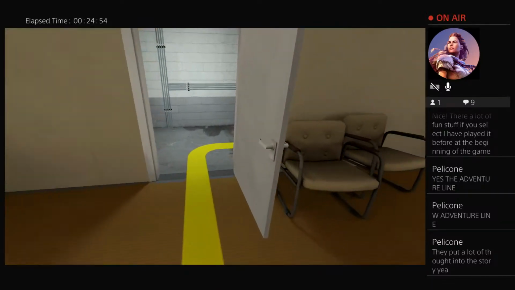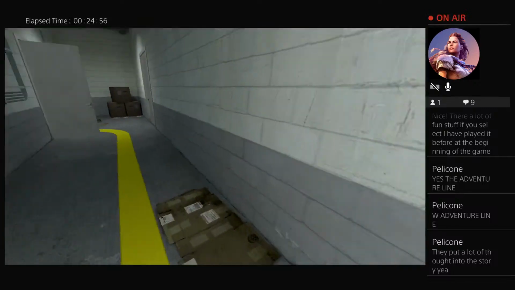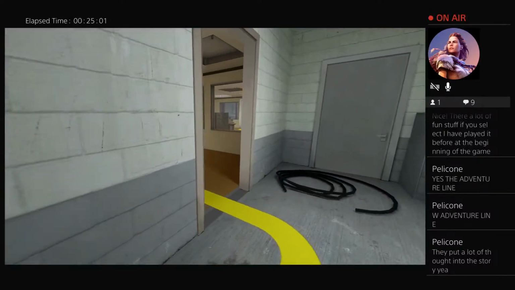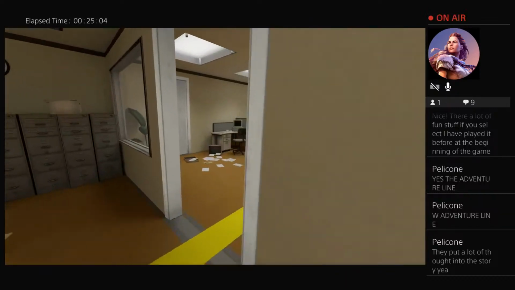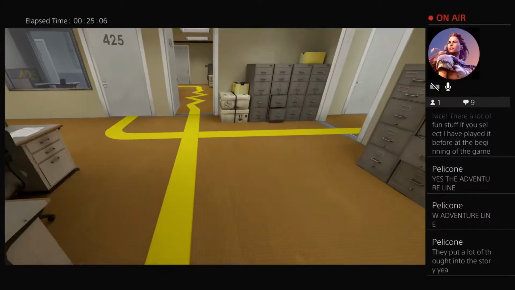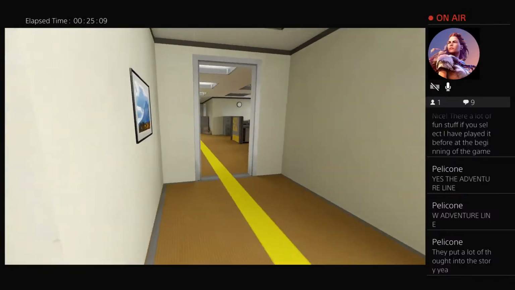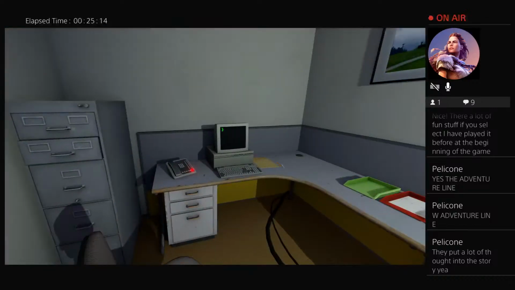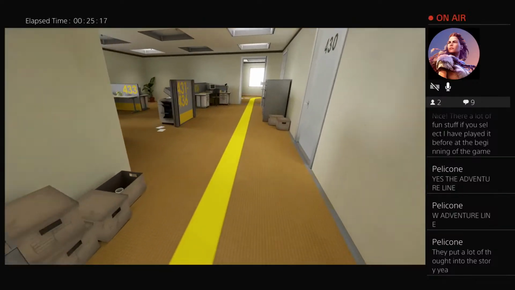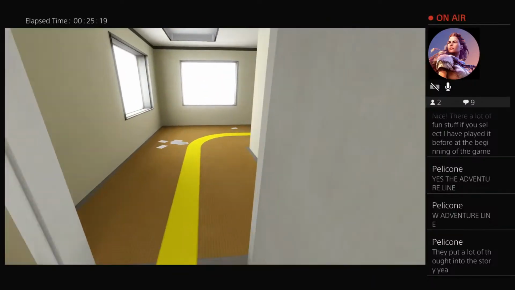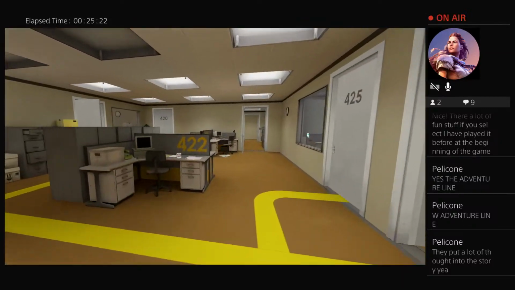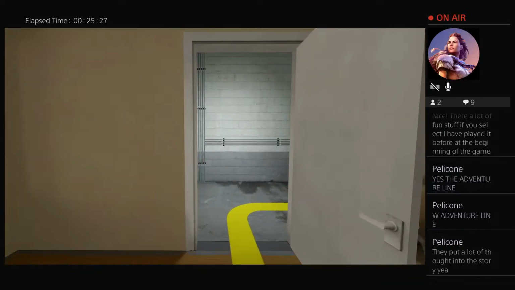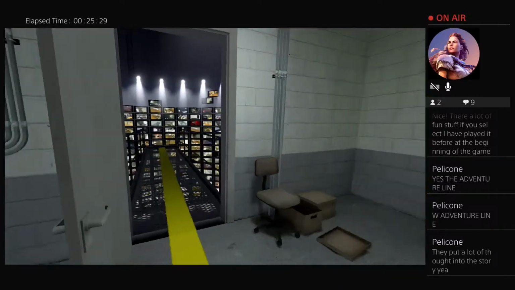Because I know you put a lot of effort into making this game. It looks very cool. But the thing is... Oh, no, I don't want to go there. Nope, I do not want to go over there. That does not look like a good story outcome. I want to go down here. Oh, I'm back at the beginning. My office. Okay. I think I'm gonna have to go in there. Jeez, we've been streaming for only 25 minutes? It's crazy. I guess we're gonna have to go down here into the scary movie with the TV screens.